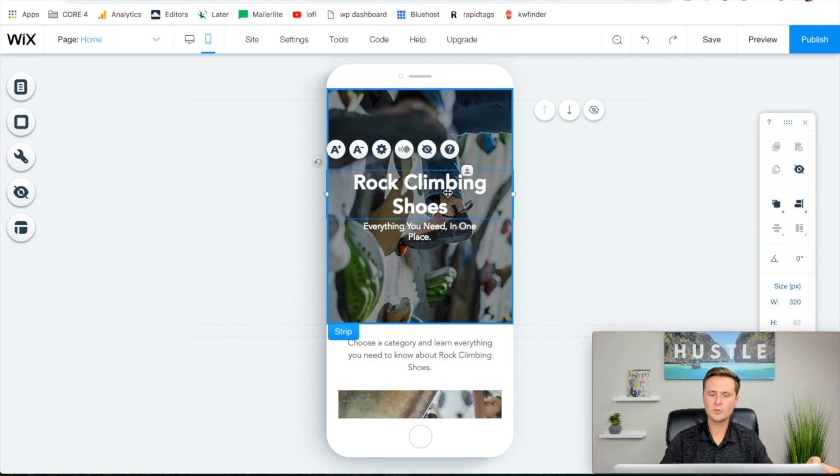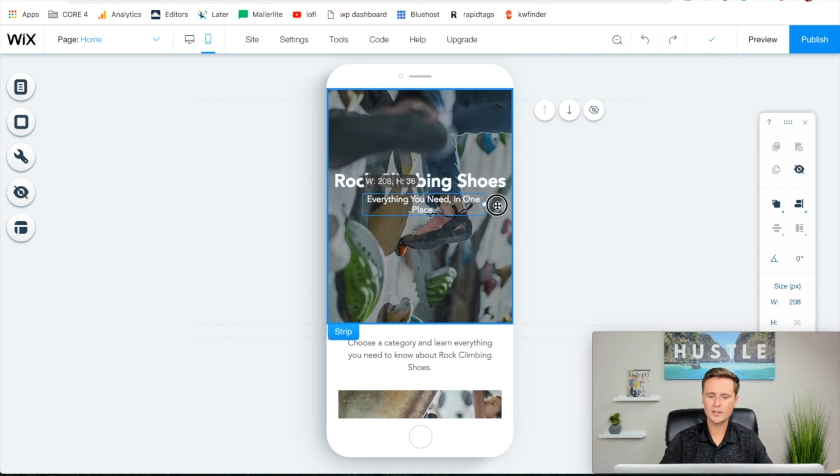And then I'm actually going to click on it and hit smaller and see if I can get it to fit on one line. And I'm going to keep going in a little bit so it's not too far to the edges. Something just like that, that looks good. And then I'll drag this one out so it's on one line as well and center them both up. Make sure they're not too close and touching so it's hard to read.